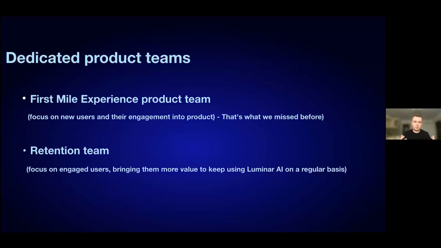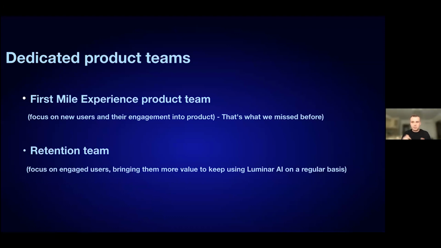It will be focused more on new users, newcomers who came into Luminar, working on their engagement with the product. The main activity of this team is to help our new Luminar AI users engage with the product and get much more value from Luminar AI in the shortest period of time.